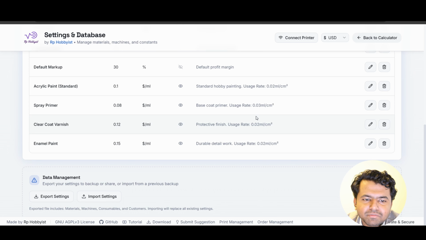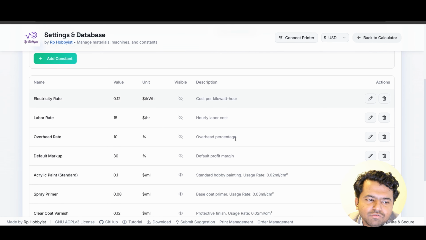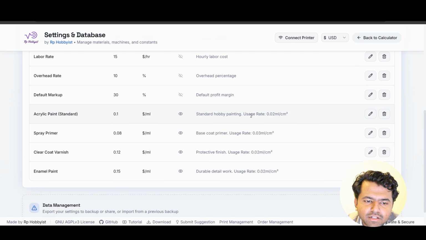So we are going to see this in more detail, but these are the values which you have to enter here. In detail, you have to enter the usage the same way I have mentioned. If you change it, it is not going to calculate it. So just keep this format and just change the value only.